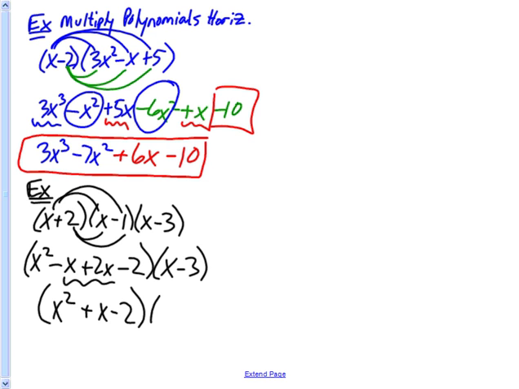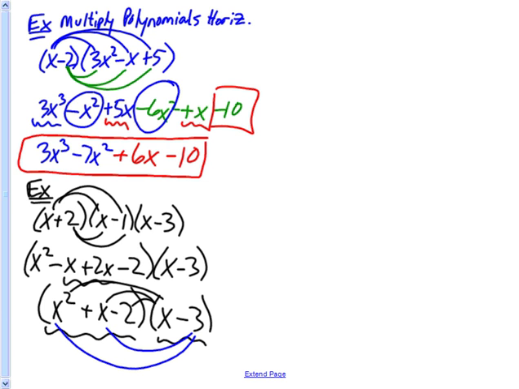Okay, so we're at this point right here, right? Now you notice you got this trinomial here. You got three terms. You got this binomial here, right? So what I'm going to do is I always like to take my binomial and take each of those terms through to that trinomial, just like we did up above. Except this time the binomial's on the end, right? So I take the x through to each of those, and then I'm going to take the minus 3 through to each of those.